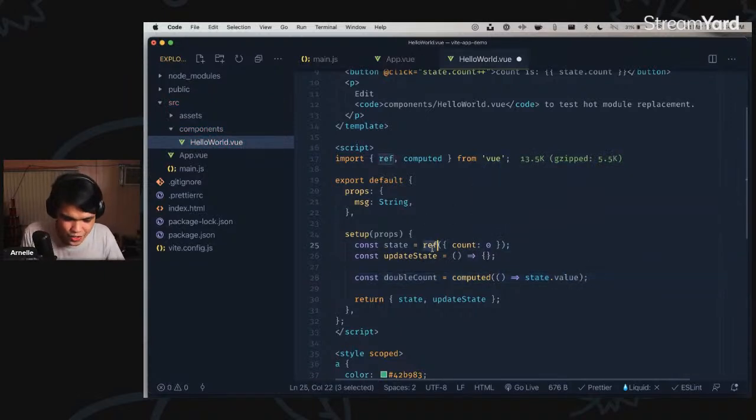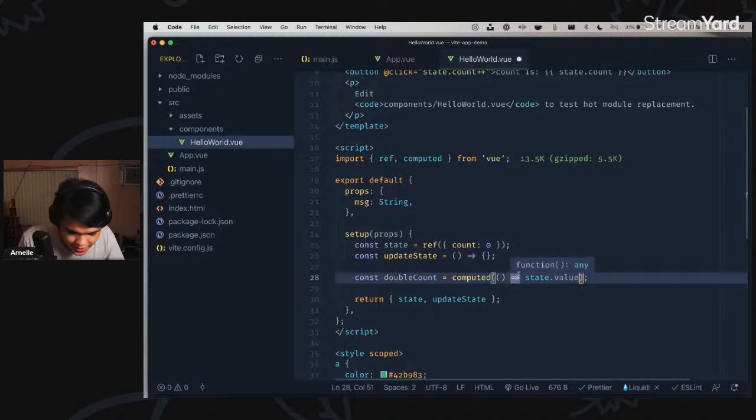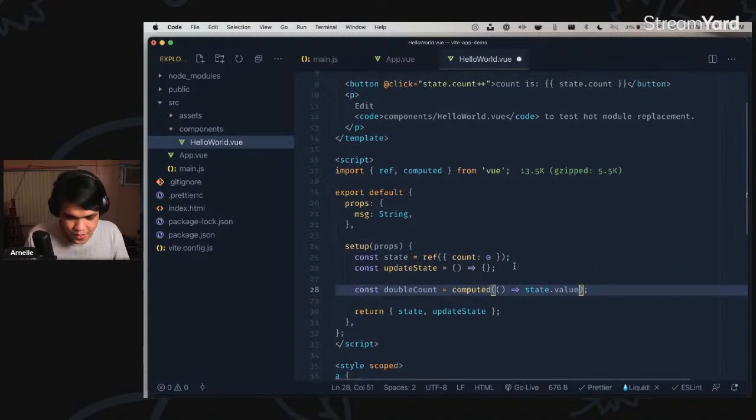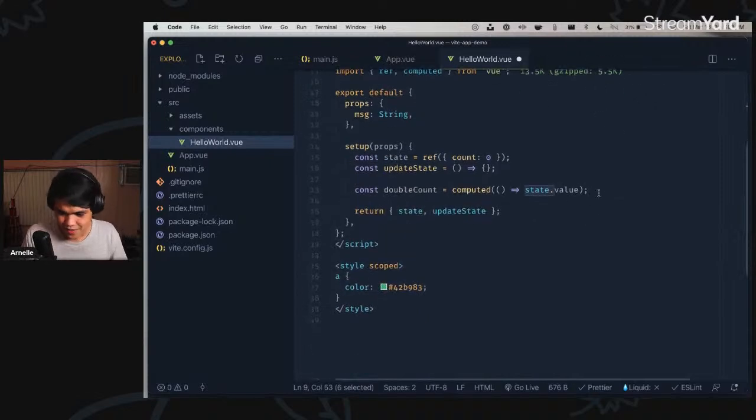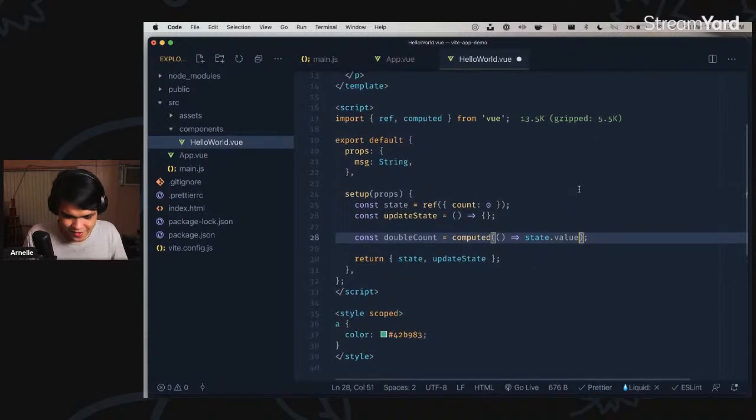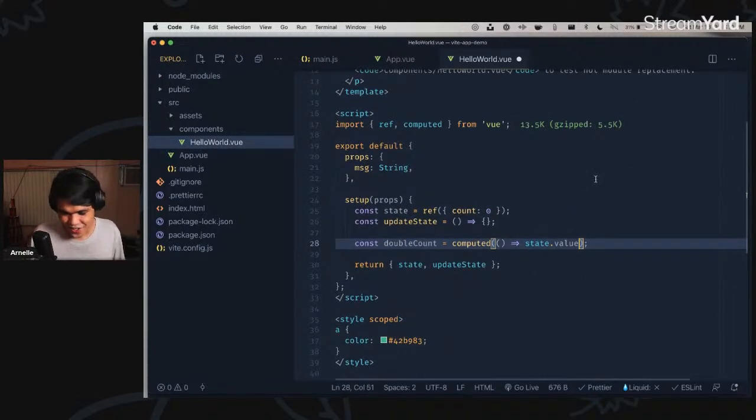So state that value. Oh, if you're using ref, to reference the actual value that it represents, you have to use the .value property inside your setup function. But if you use it in the template, you don't have to put that value. It might be confusing at first for me, but you'll get used to it.